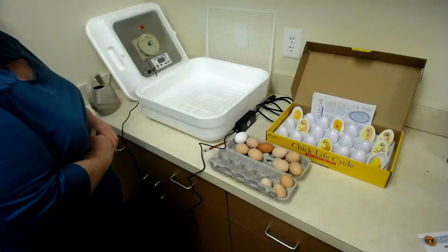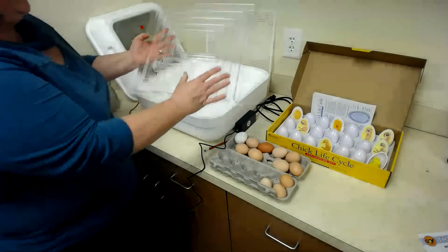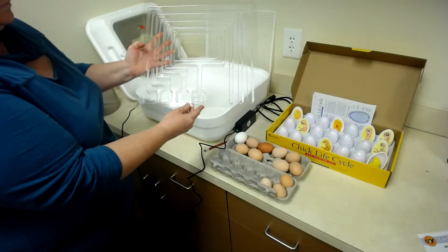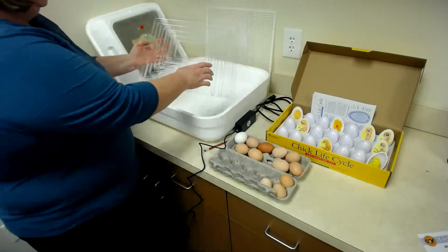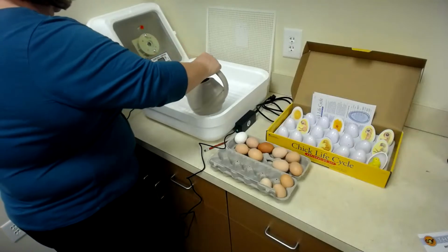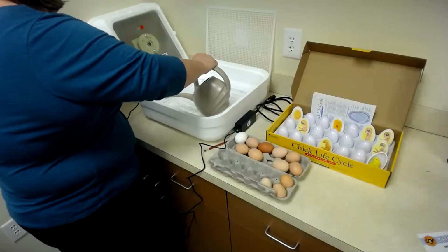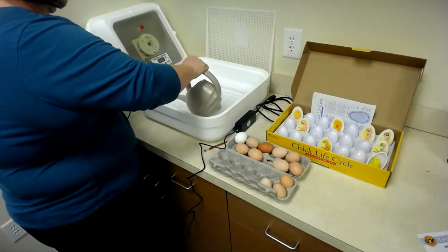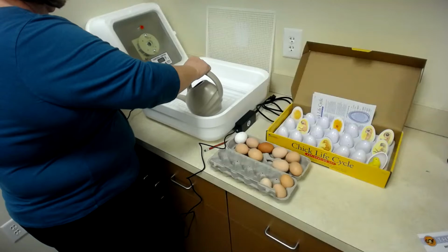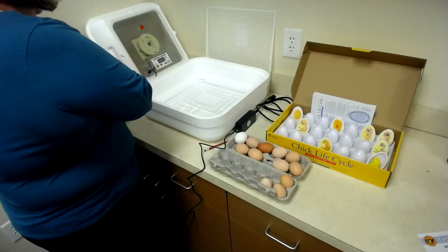Okay, so you want to make sure you fill your water channels and keep the level in your water channels constant. And the water channels are generally just a little plastic insert in your incubator, or sometimes your styrofoam is actually channeled at the bottom of your incubator. So we're going to go ahead and fill those water channels. Now, generally, when you add water to the incubator, it should be somewhat warm to the touch. During the last 2 days of incubation, you'll also want to add some moist sponges to your incubator because your humidity is going to naturally decrease just prior to your hatch.